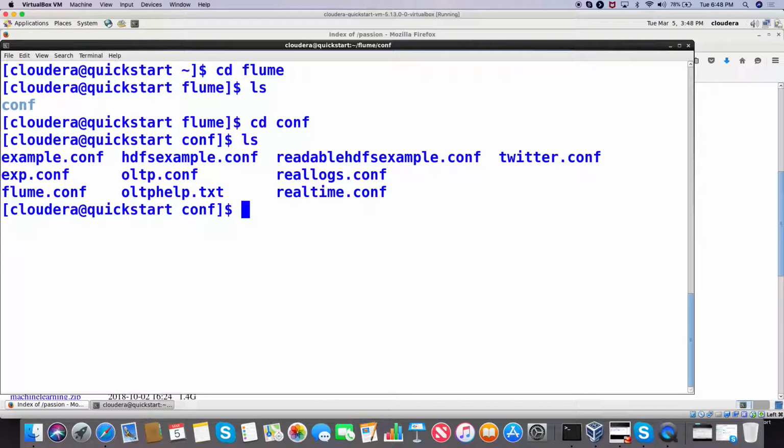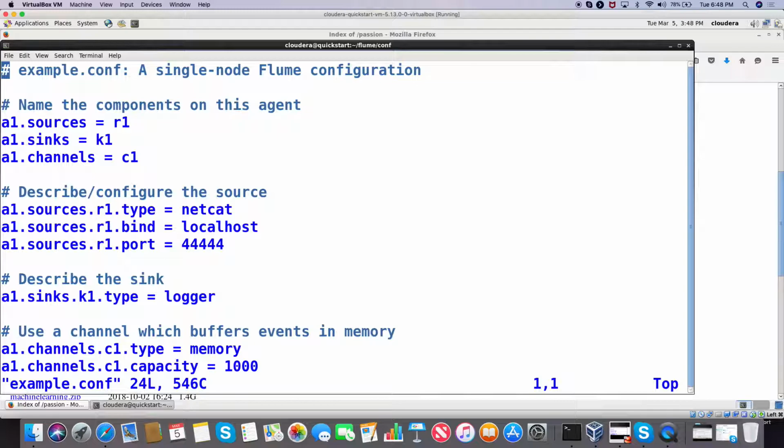Now, let us take the first one, which is example.conf. And again, if you are writing the examination, a very, very important question is, they will give you what is the source, what is the channel, what is the sink, and one more thing, what is the agent?